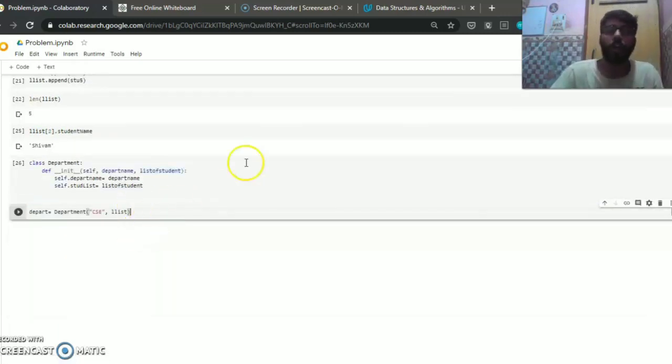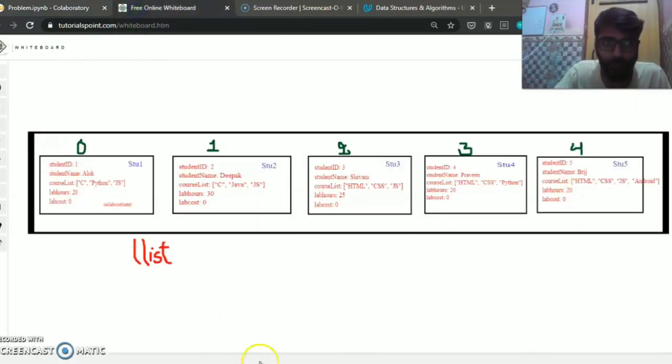LL list is the student list of the CSC department. And now we have to think how the department object actually looks. I just make some changes here.